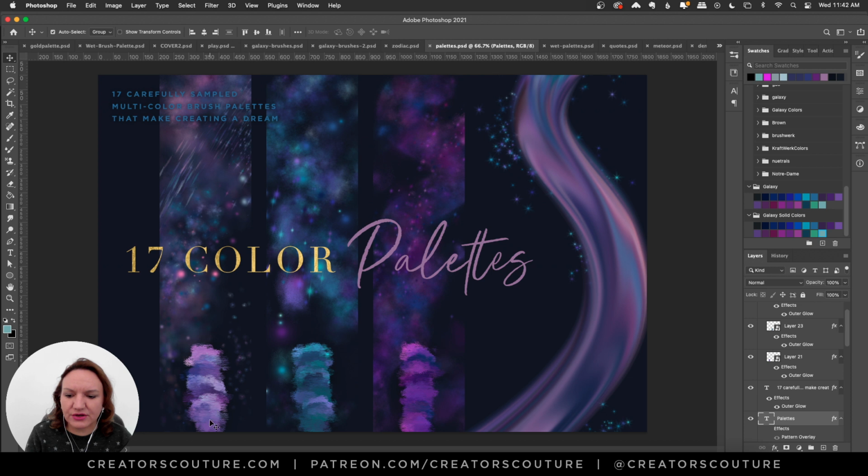So as you can see here, you can see the color blends using a little more of a traditional brush. But whenever you use these color blends, here's kind of an idea of what it will look like when you're layering these brush strokes and using these brushes with it. But gorgeous, gorgeous Galaxy color blends already made for you.